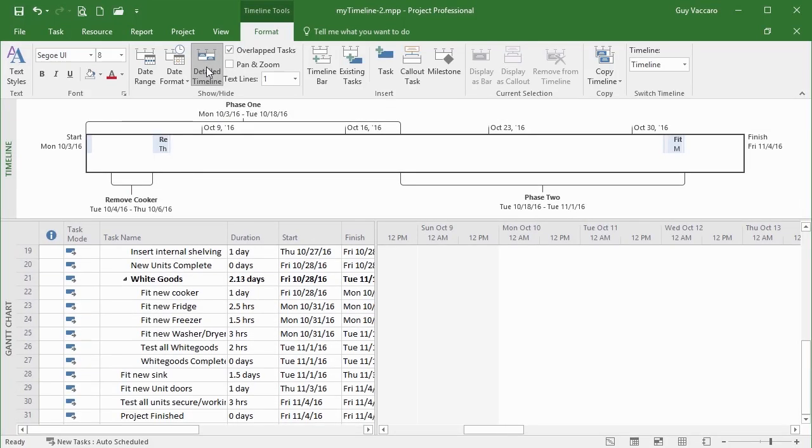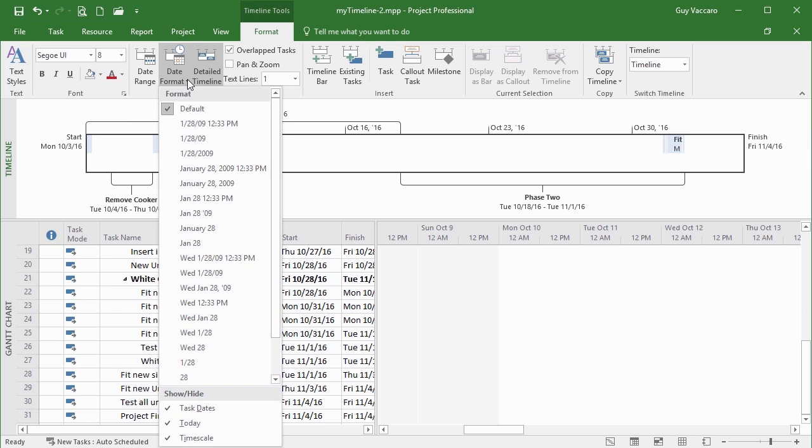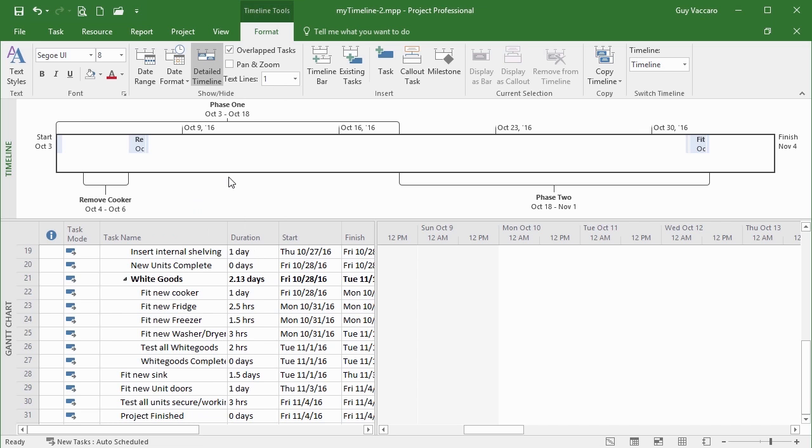Let's put back the detailed timeline so that I can see the task labels and I can see my callouts. Now we can control the date format with a little drop down. There's lots of pre-built different formats there, so that will control how you see these dates. That's the default, but it may be that to try and save some space, maybe I go for Jan 28, which would be abbreviated month and a day with no year. So if I choose that, then all my dates change to that format you can see here, October 18 to November the 1st. The year's completely been removed and we have an abbreviated format.